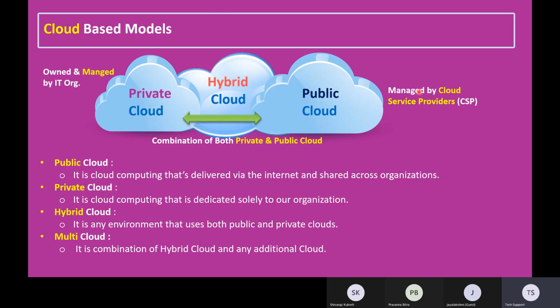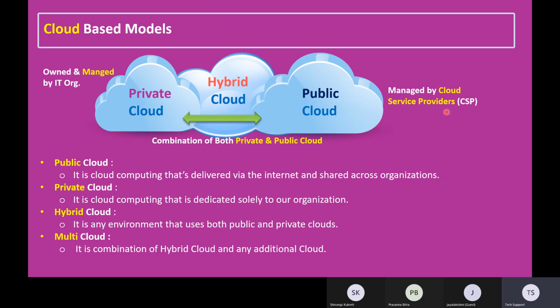And public cloud means managed by a CSP. CSP means cloud service providers. In the current market, the most popular public cloud vendors are three: Amazon AWS, Microsoft Azure, and Google Cloud. So these three are the top three providers for public cloud. Apart from these, nowadays other companies have also started introducing public clouds.